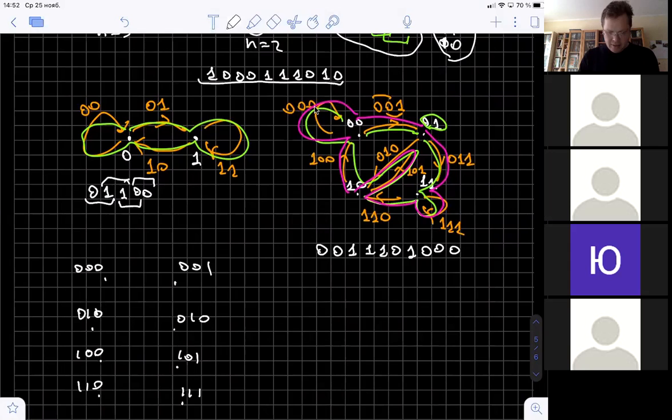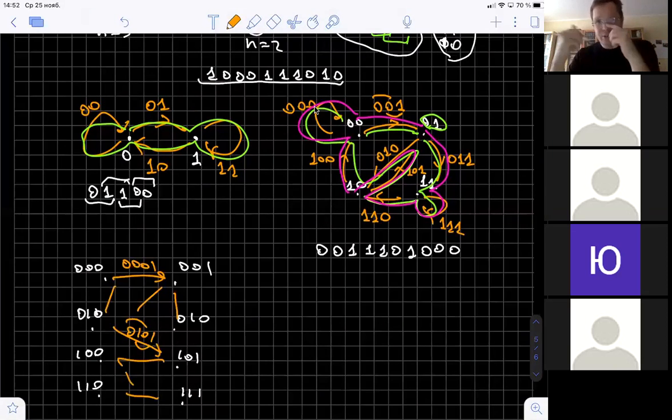And then again, all my edges will be the sequences of length 4 that are connected. So the first 3 symbols are the out edge, and the last 3 will be the in edge. For example, from here we'll have like 0, 0, 0, 1, and here I have like 1, 0, 1, 0, 1. And so if I write all the edges, they'll be exactly the 16 edges. And so if I have the Euler trail, then I prove that I have this sequence that contains all subsequences of length 4 exactly once.